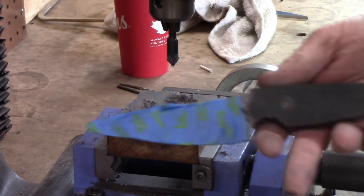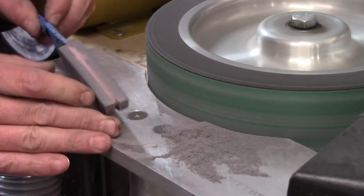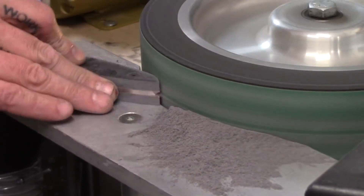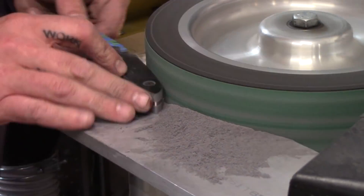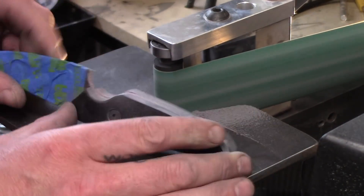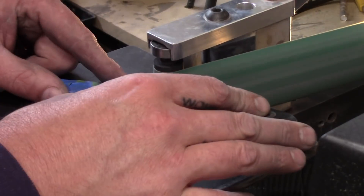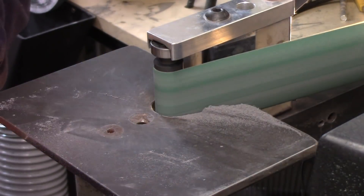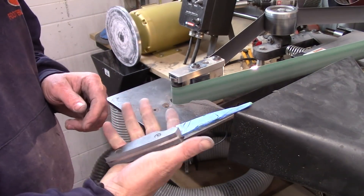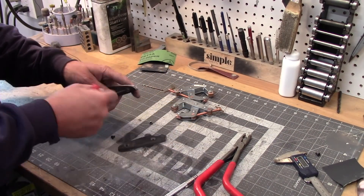Now that we've got that fit up, I lock everything down and start grinding the G10 to the tang of the knife. I'm using the 10-inch contact wheel with a work rest that is exactly 90 degrees to the surface of the contact wheel. Rather than holding it and grinding vertically, this is really nice because I know everything is flat and true. I noticed a huge improvement when I started using these work rests, and I was very fussy making them to make sure they were exactly 90 degrees to the grinding surface.